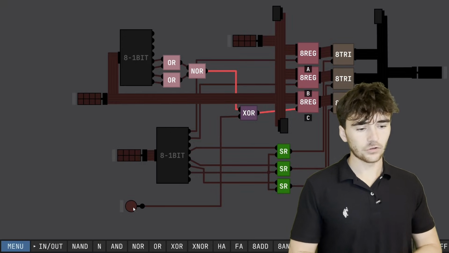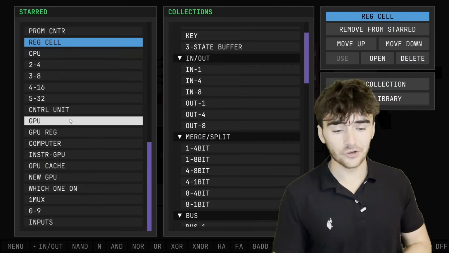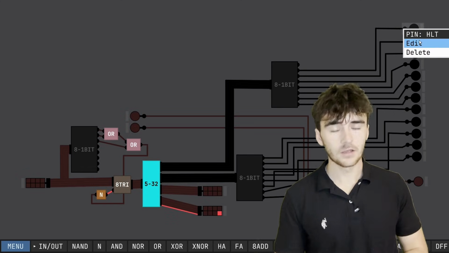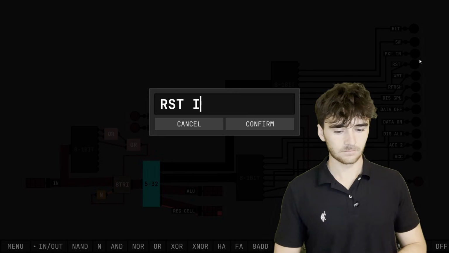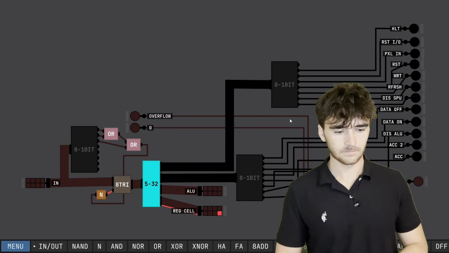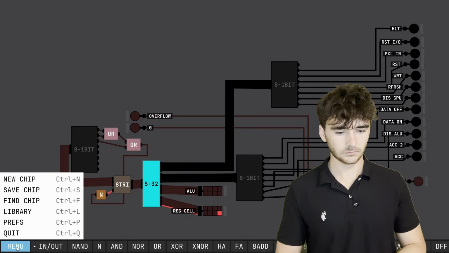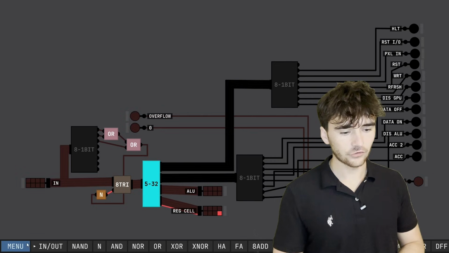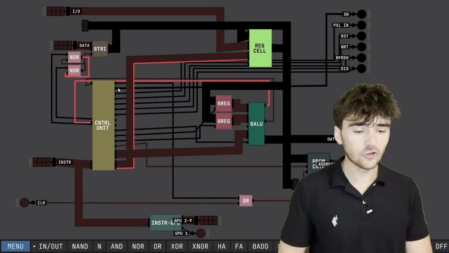And essentially, we're just going to edit this swap pin. Since we're using a newer GPU, we don't need this swap pin anymore, and we're going to convert that to the reset IO pin. So now we're going to go back on our CPU, and we're just going to fix these changes real quick. And we're going to delete the swap pin and then hook up this register reset IO pin to where it was. And now it works. So our CPU is 100% complete.